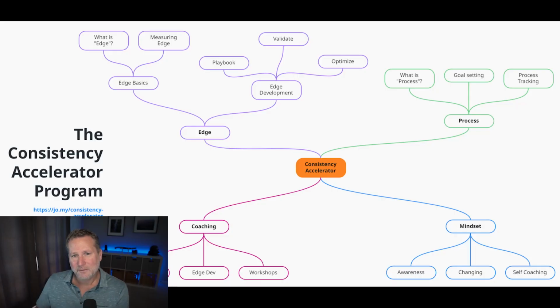Now, here's the thing about edge: you could have the best rules in the world and then not actually trade those rules, because you miss trades or you've got mindset challenges or whatever. That's where process and mindset come in. I define process as everything you do in your life to be ready and able to execute your trading. That includes daily preparation, any physical exercise you like to do, meditation. All of that can be included in process. How do you organize your life to be prepared for trading?